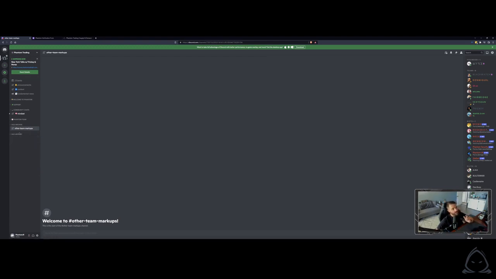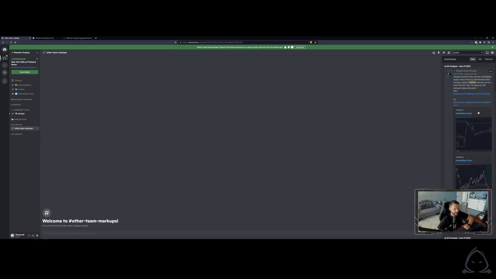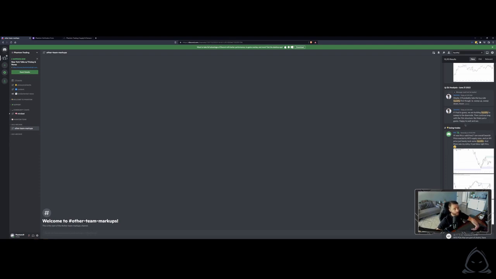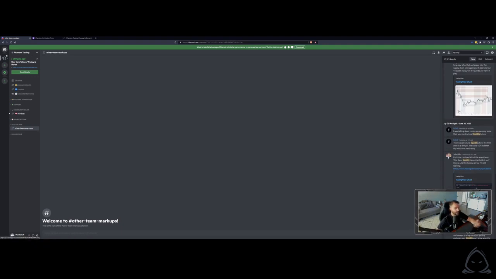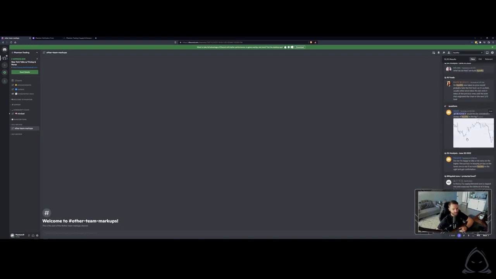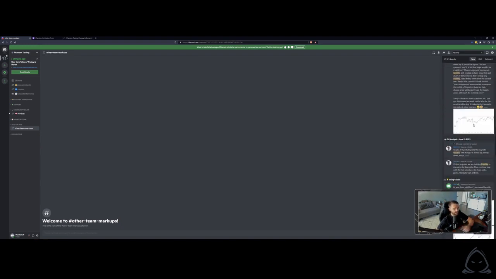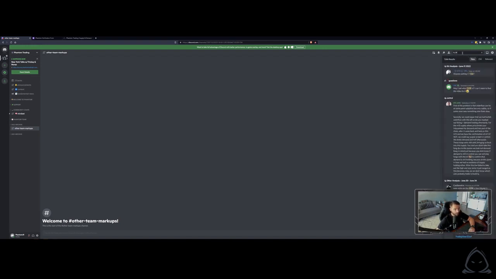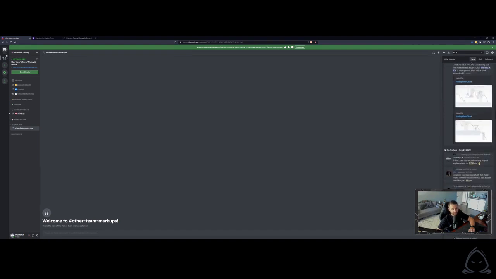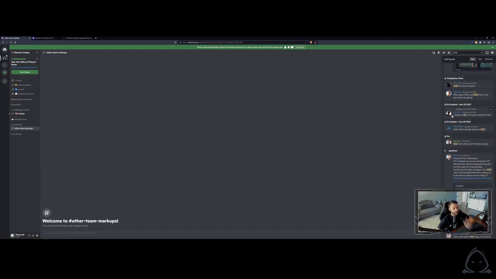And really where they come into even more importance, they're in the top right hand corner of Discord, is the search feature, and we can basically type in what we want, and every single post, every single thread, every single channel is indexed so that you can search for a particular topic or sentence or whatever to help you find discussions that have happened, charts that have been posted, things like that. And what this is going to allow you to do is be able to find something on a topic. A big topic that gets questioned a lot is what is a floor or first level of respect. If we just type in floor, we can start to find people discussing this.